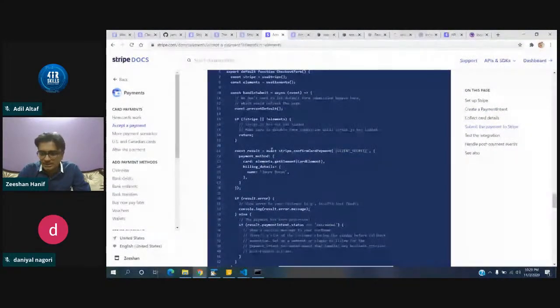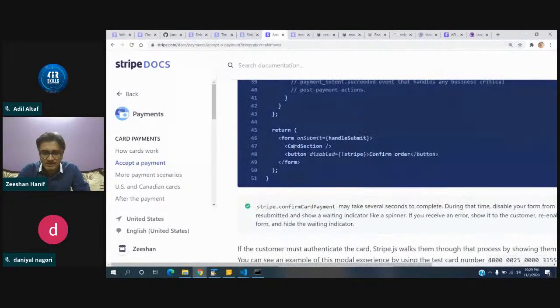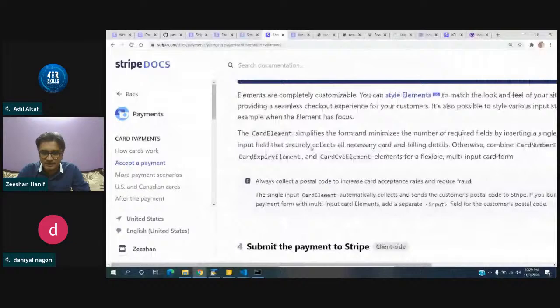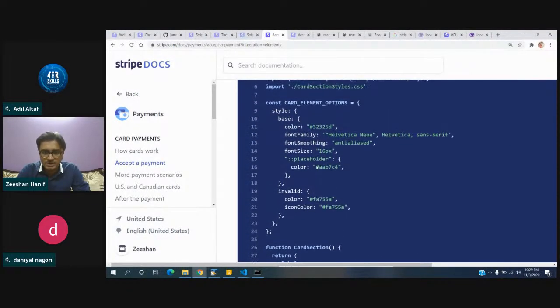Now what we need is, first of all, to create a card element, which we have created, and that card element requires a few options. So what will be the color of the text, the font family, the font size, and if it's invalid, what color you need to provide.